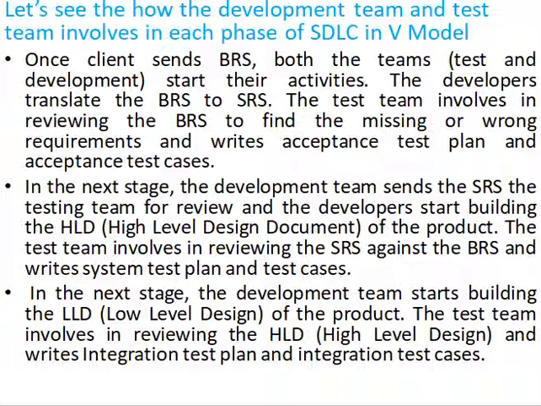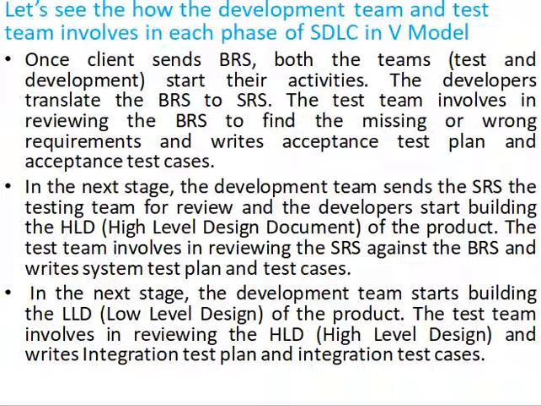Let's see how the development team and the test team are involved in each phase of the SDLC in the V model. We will discuss these steps, how the development team and test team will work. Once the client sends the BRS, both the test and development teams start their activities. The developer translates the BRS to SRS. BRS means business requirement specification. The test team is involved in reviewing the BRS to find missing and wrong requirements, and writes the acceptance test plans and acceptance test cases.